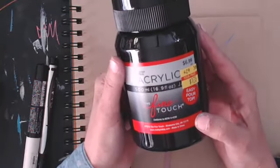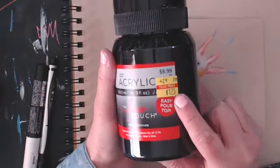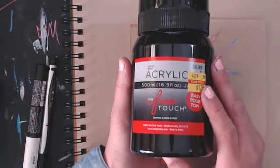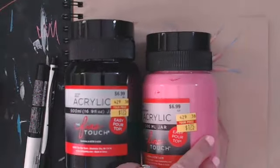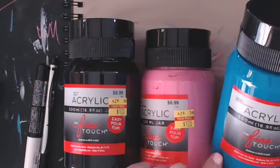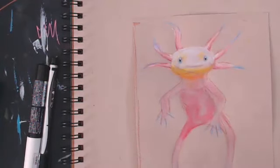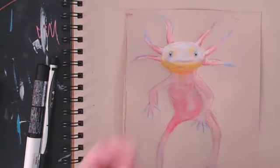These are the Fine Touch, which is the Hobby Lobby brand. Acrylic paints are normally $7 for $1.75. It says easy pour. I guess it's a flip top. I haven't done anything with them except shake them up. Eileen would kill you. They had about eight colors. I just got pink, black, and this dark teal. They also had a light teal. And I just got three of them. They're almost 17 fluid ounces, 16.9. And they were only $1.75, so I figured if nothing else, they can be used for base coating something. So, yeah, I got those.